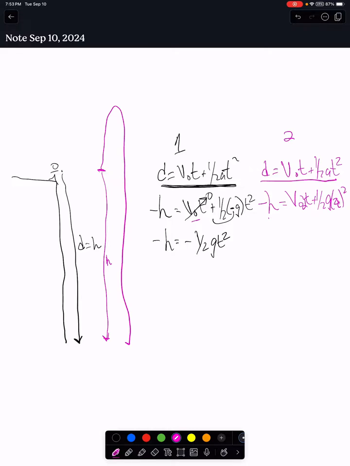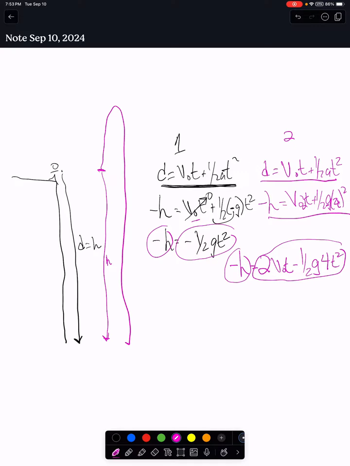So I'm running out of space. I'm going to take this whole thing, write it down here a little bit. So we've got negative H equals, pull out the 2, because I'd like to bring all my multipliers to the front. V naught T, wouldn't be wrong if we didn't. Once again, I'm going to pull out the minus, that's a minus G in there. Minus 1/2 G. I'm going to square everything inside the parentheses. 2 squared is 4. T squared is T squared. At this point, this and this are the same, so this and this must be the same.